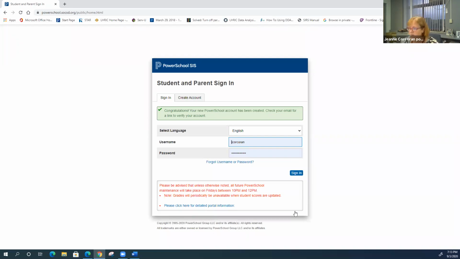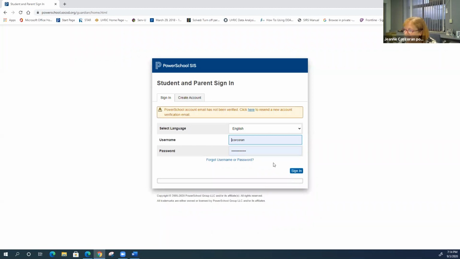So congratulations, you've created your PowerSchool account. And I did write down what my username and password was. So now I can go into my username and password. Oh, I don't think we want all caps on this one. Okay. And my trusty password. And sign in. And if life is good, it's going to, yeah!